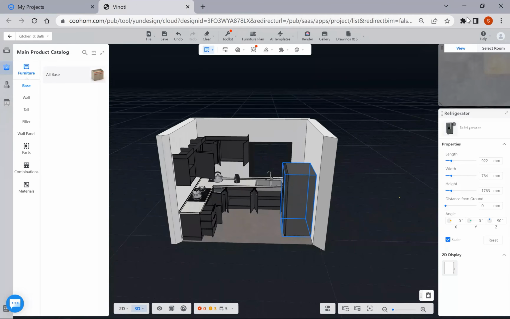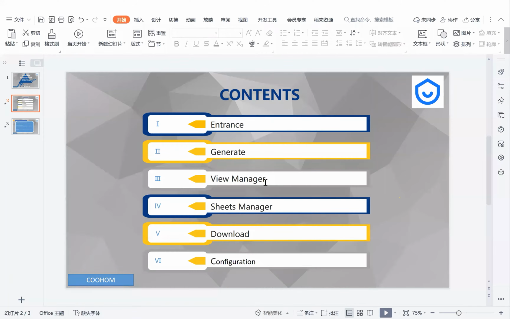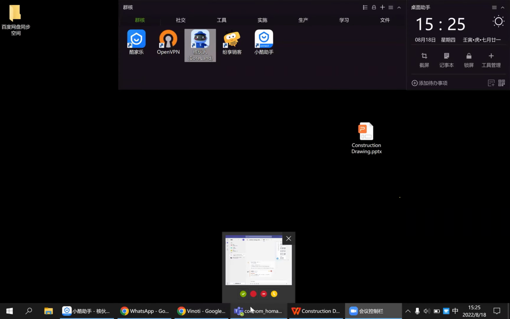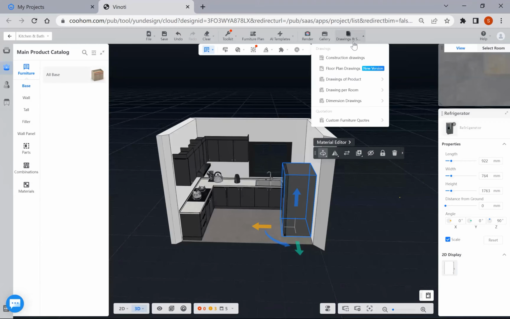Okay. The next part, after talking about the interest, is that we already showed the generate. The generate is a function we can click to generate. One way is by the product.